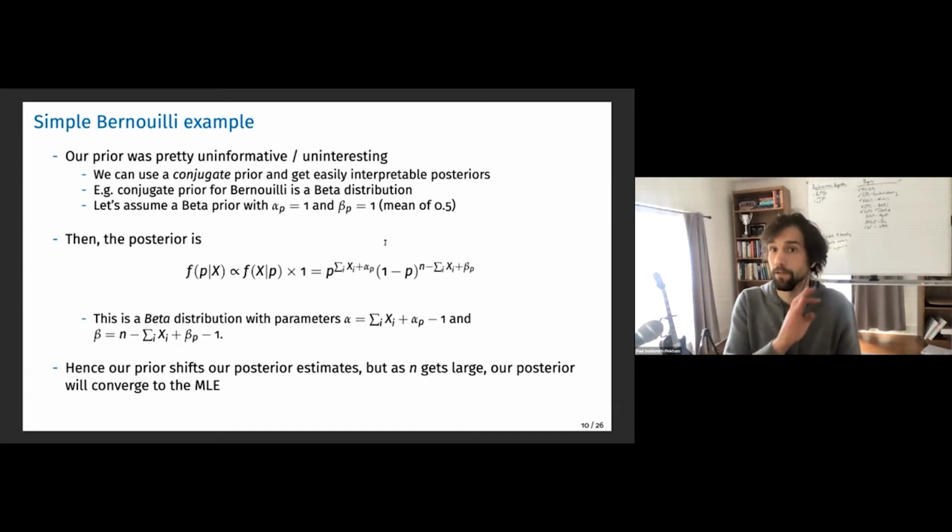It almost looks identical, right? We have a posterior, same distribution, still a beta. That's one of the nice things about using a conjugate prior. We still know what the posterior is. And what's key here is that our parameters now are a function of this alpha p. So the bigger alpha p and beta p are, the more that this is going to shift around what our posterior estimates are, right?